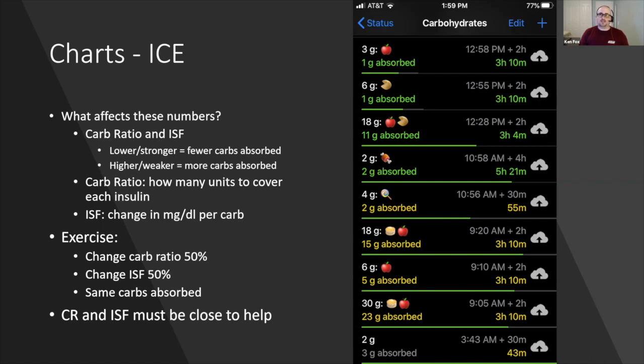But if I change the default for fast for the lollipop to be 1 hour instead of 2, that means everything in that emoji bucket that's fast will default to 1. We've toyed with the idea, it's a pull request actually in GitHub, to change the lollipop to mean low treatment, in which case you would use a 30-minute absorption time for a lot of low treatments like juice or candy.